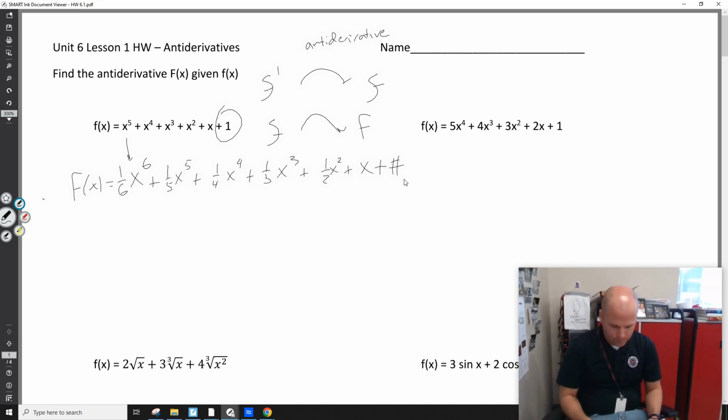And so this is one thing that has to be done. You might forget about it often. But there will be problems soon in this homework where if you do forget about it, you're going to be wrong because it just won't work out. There is some number that could be 0 or could be something else. We'll call it a constant c, okay? And that number can be added to this function. We don't need a bunch of plus c's. We just need one plus c. Think about this function. If you take the derivative of this function, you get this, no matter what this number is.